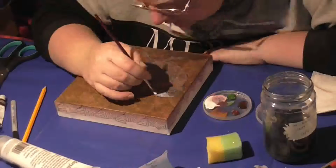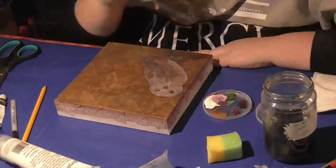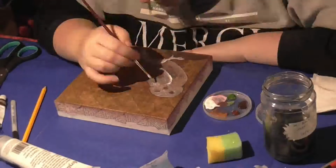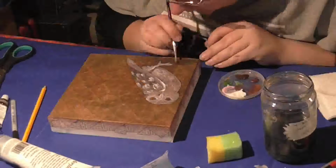This should be enough. This is about 7 or 8 pages worth. So I should be able to get at least one coat out of this, and then depending on how well this covers, I might do another.